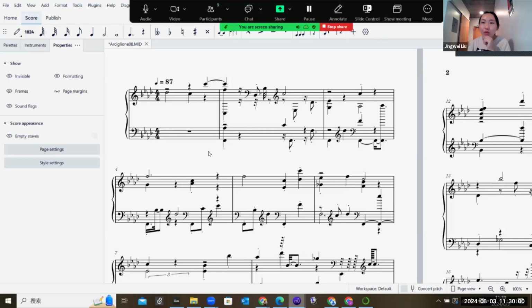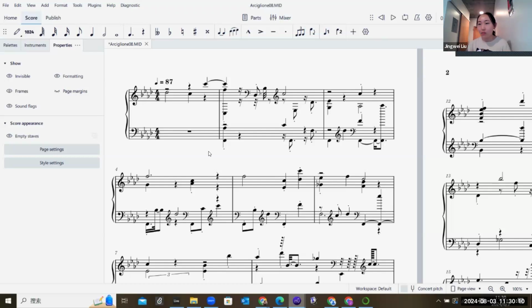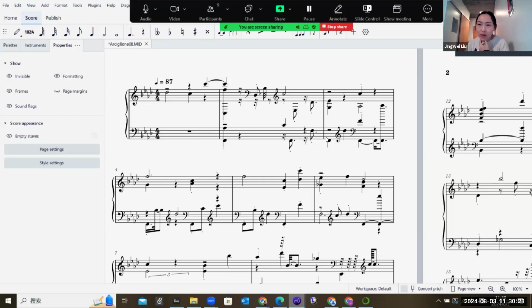Maybe you feel there is a relative velocity or dynamic between the left and right hand. Maybe the left hand will be quieter and the right hand more prominent, so you have more focus on that kind of listening. Yes, that would be a problem, the lack of velocity. But actually, I think there is velocity here.